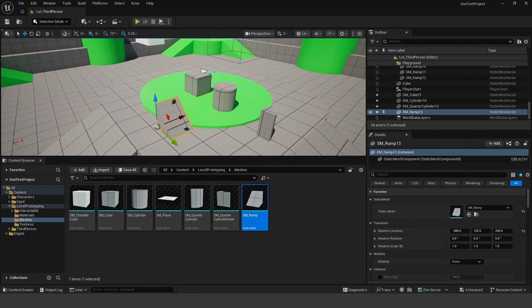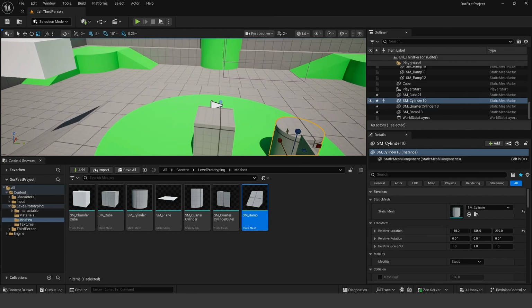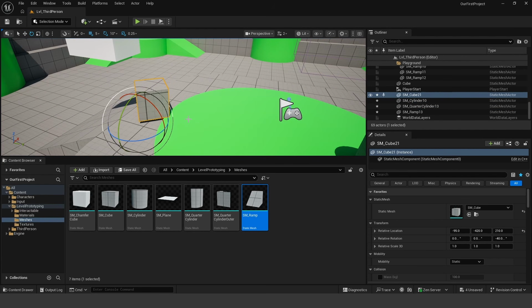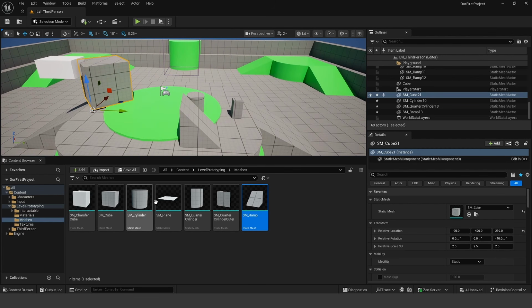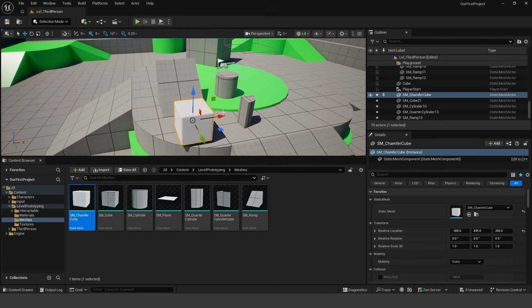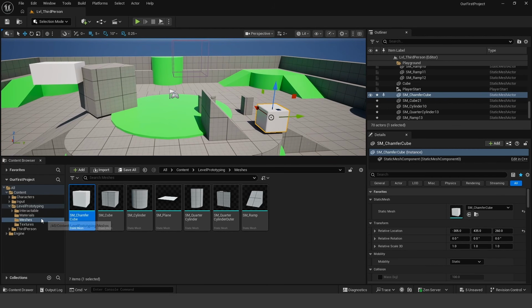And if we have this selected, we can press R, and then we can scale this up. We could select this Q over here and move this around, press E and rotate, scale this up, and basically we can start building out our level. So you can just grab whatever asset you want and place it in the level, move it around, scale it around, and that's how you would build out things using the content browser.